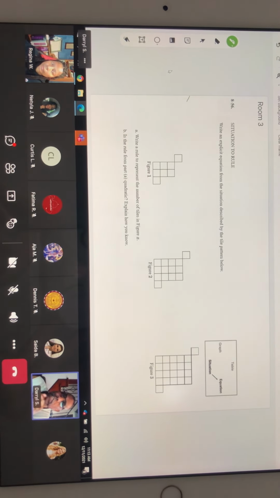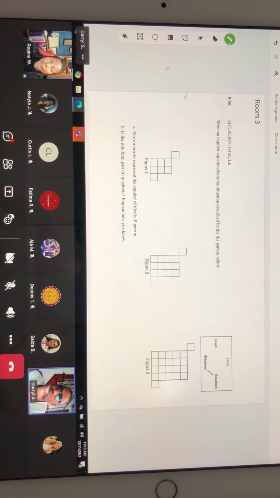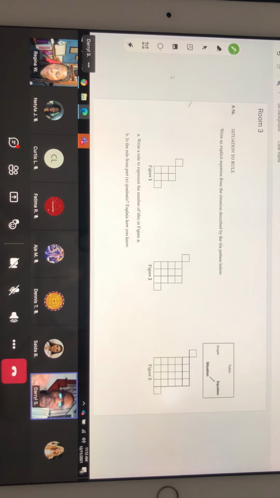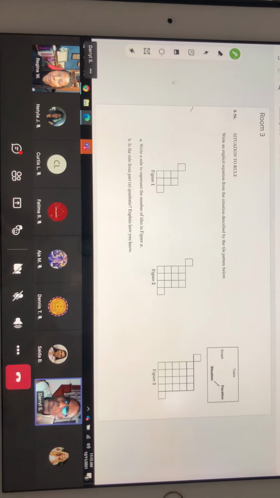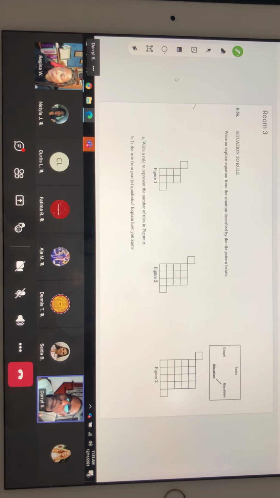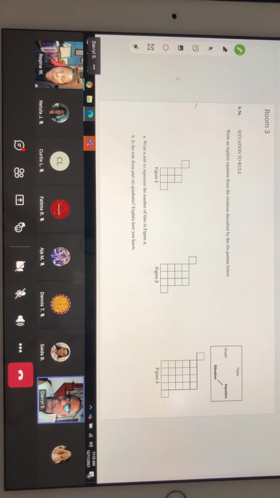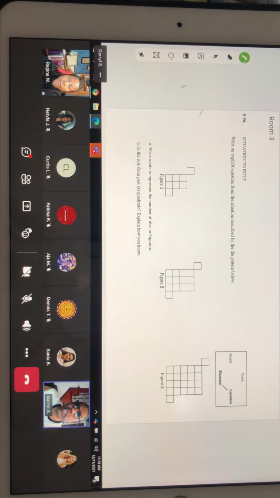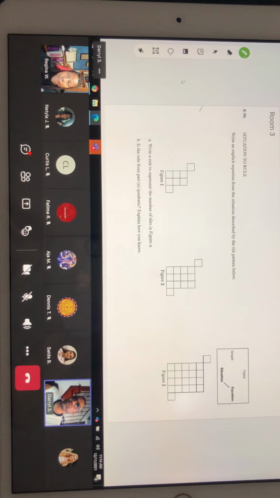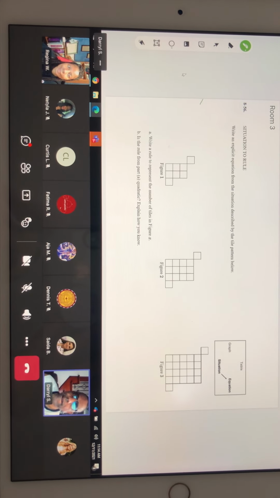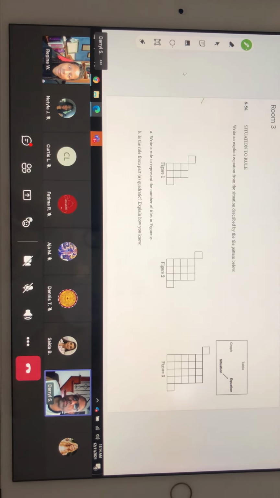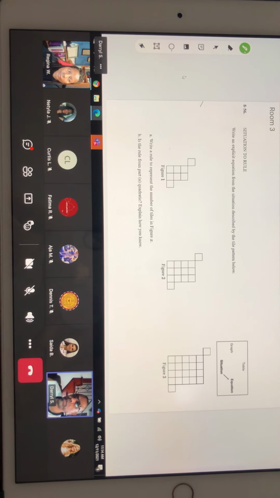So looking at these figures, can you recognize, let's say, how many tiles are in figure 1 and what's happening when it goes to figure 2 and figure 3? And Anaya, we're not forgetting about you, so you can write this in the chat, and we'll respond to you also. So let's call on a few people.